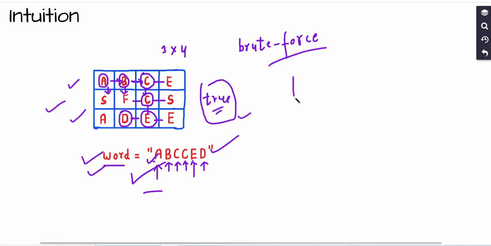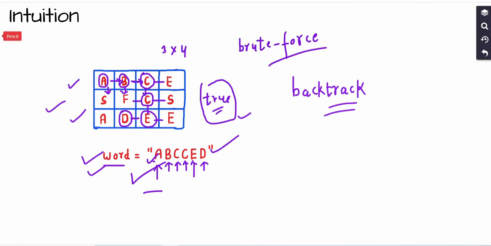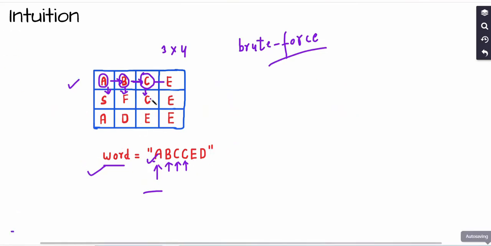We have to backtrack. Why do we have to backtrack to solve this problem? Because consider the case. Let's modify our board a little bit. So let's continue from this point. I have found my second C in this cell here, and now I want to find the next character, which is E. In the previous case, we didn't have E at this position. We have another character at this position. So we moved to the cell which is just below it, and hence I found my target word by finally moving to the character D.